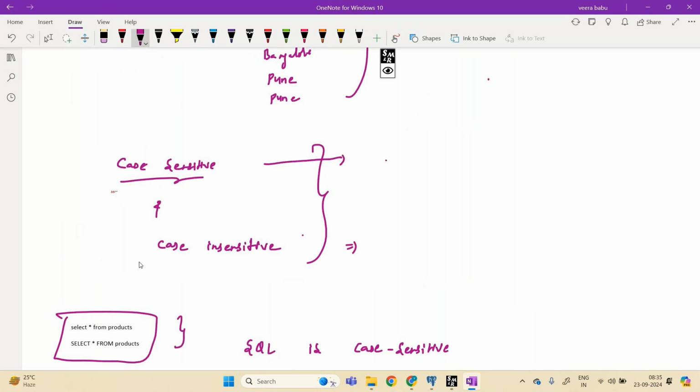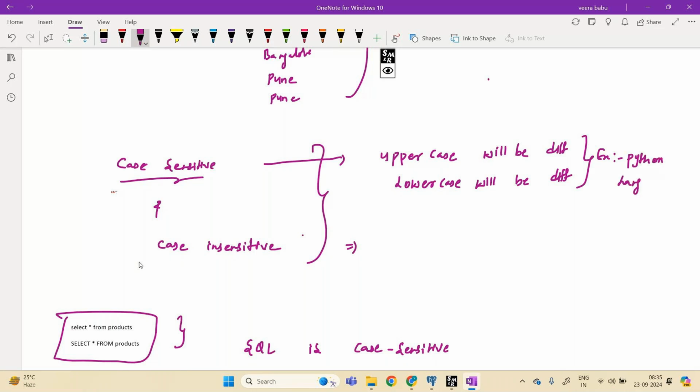Case sensitive means upper case will be different and lower case will be different. For example, I'll explain in Python. Python language is a case sensitive language.